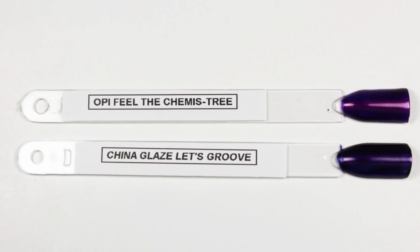Next up, my favorite of the collection. I really only have one thing that's very close to this, and that's China Glaze Let's Groove.